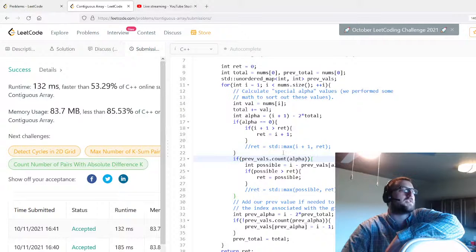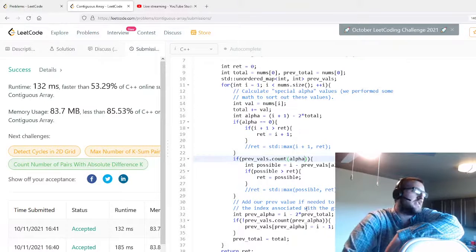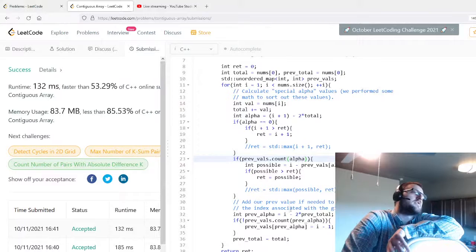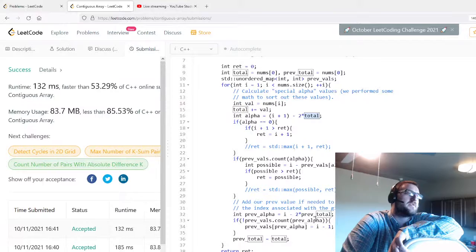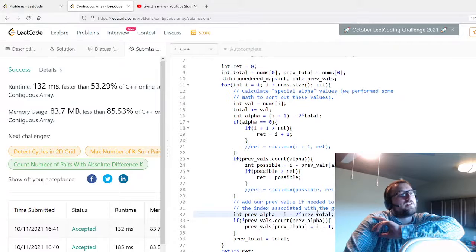There's another idea. If we change these alpha values, just thinking, is there a better way to do this? I don't know, man. You could use this alpha, subtract 1, and then 2 times the previous total. I don't know. I mean, these are not always positive though. That's the thing.